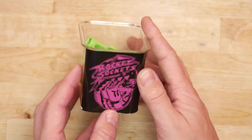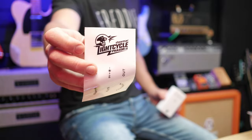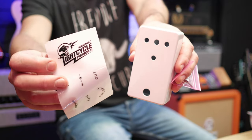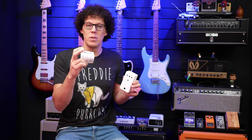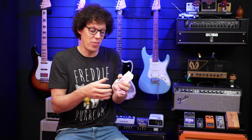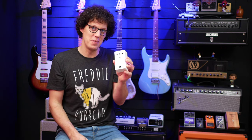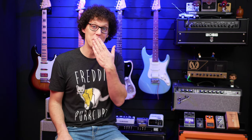I've also got some rocket sockets from Pepper's Pedals. The pedal kit comes with everything you need, including the enclosure, which is primed with white paint, screws, and stickers. So if you wanted to, you could just have a white box with these black and white stickers. But I made a mistake last time with the Two Kings — I used a dark color with these dark stickers and you couldn't really see the labels. So have a bit of design thought beforehand: if you have dark stickers, use a light color on the box, not a dark blue with sparkles, which I thought looked beautiful but you couldn't see the labels.